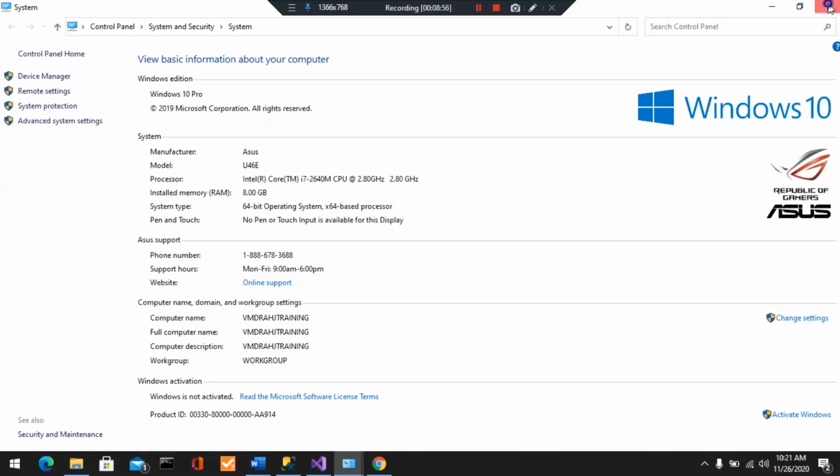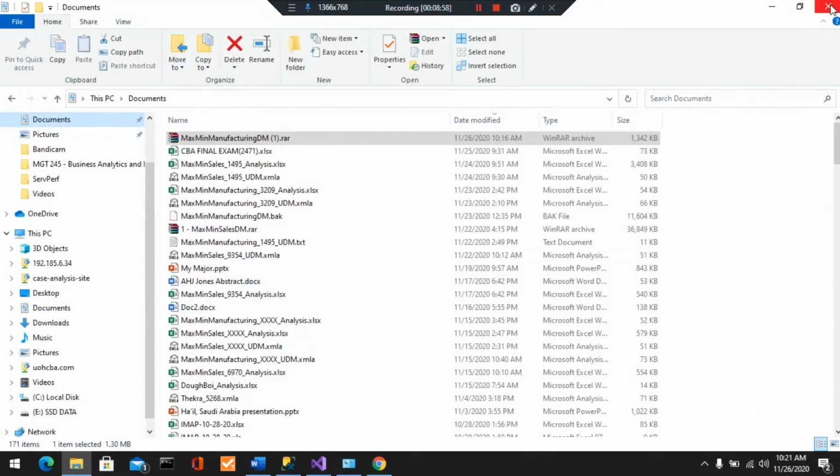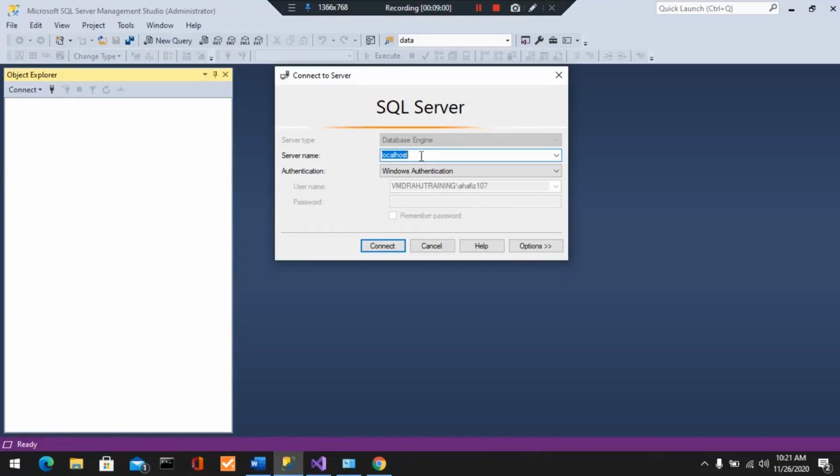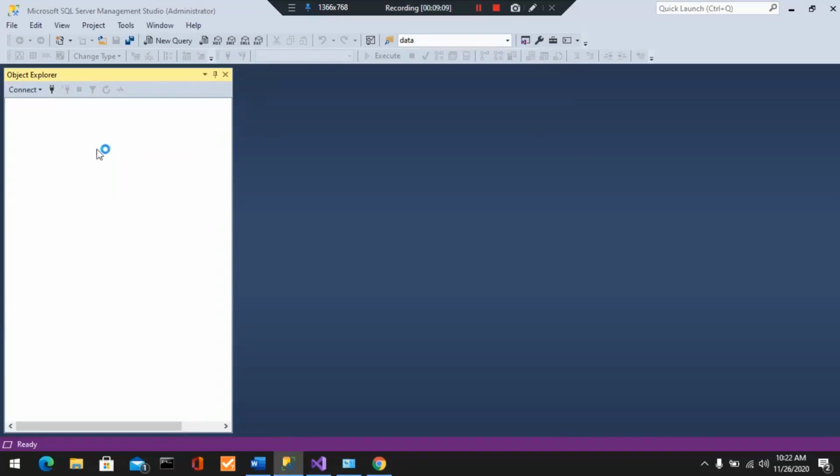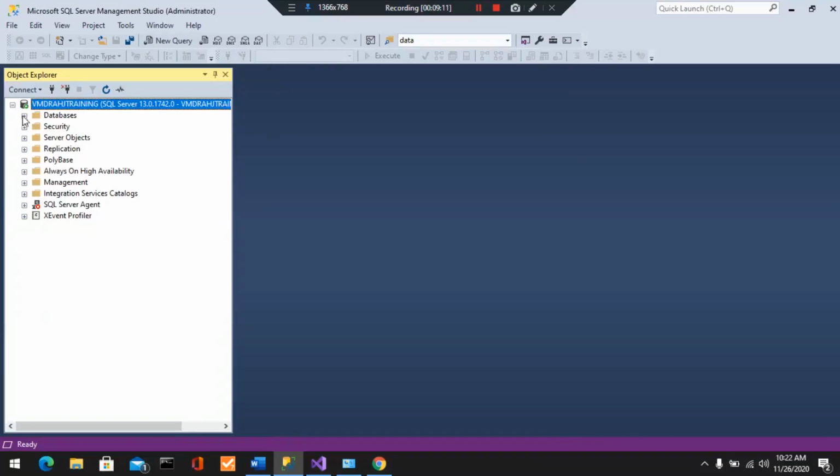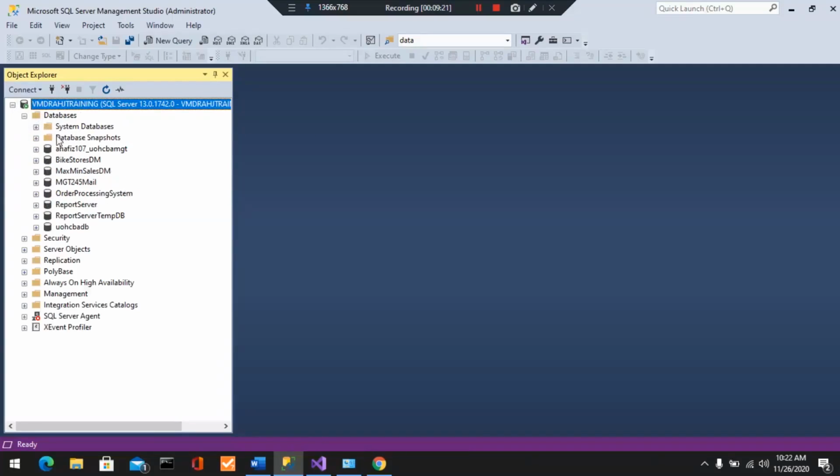If I close this, I don't need the File Explorer right now. If I type in, and I think I have it pre-typed here, this is the computer name. If I hit this name here and hit connect, guess what happens? The default database that SQL Server created, where it converted my computer name into a server on my laptop, is now available. And databases that I put in there are also available.